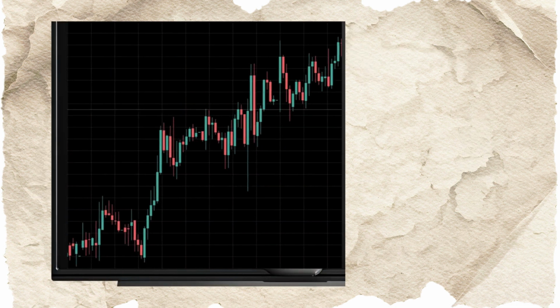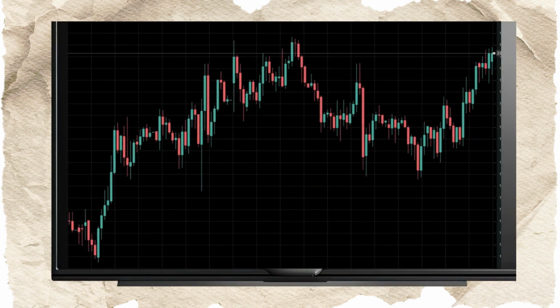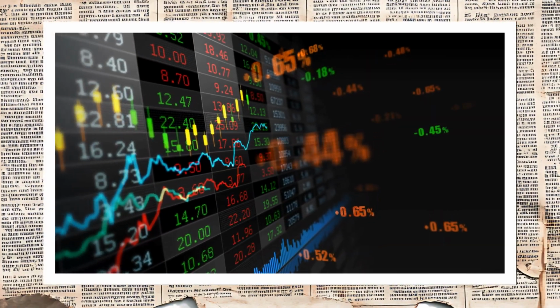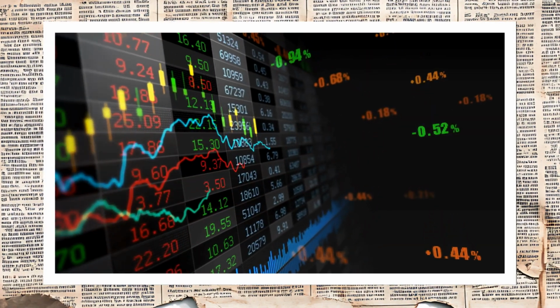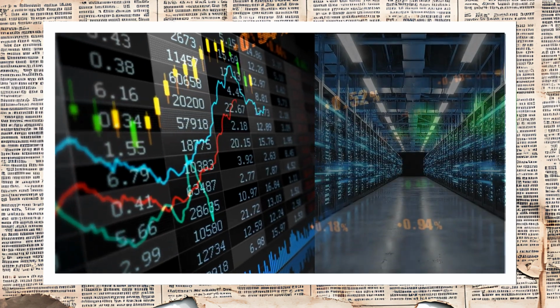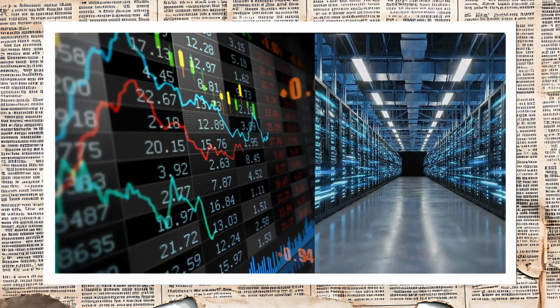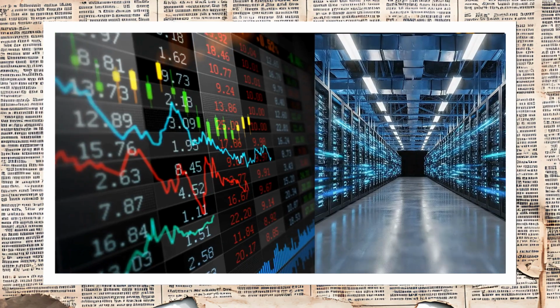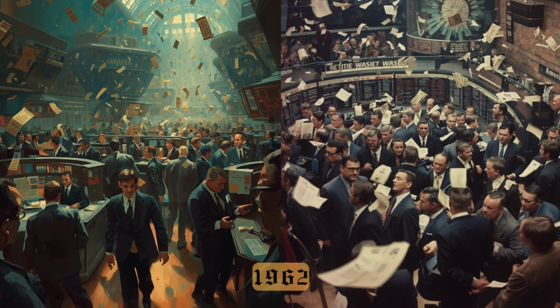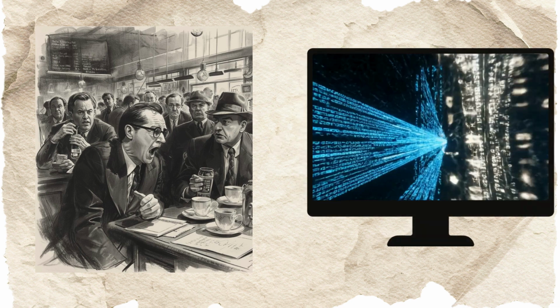Most picture the market as a graph, a red line going down or a green line going up. But the market isn't a line, it's a huge system. A physical, efficient machine that works just perfectly inside those windowless buildings in New Jersey. I mean data centers. But for most of human history, buying a share didn't look like this. It looked like a riot. So, what actually happens when you press that green button? And how did we go from shouting in coffee houses to trading at the speed of light?